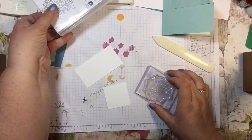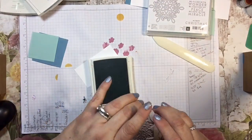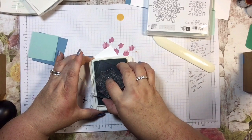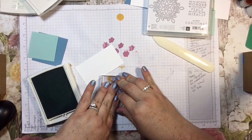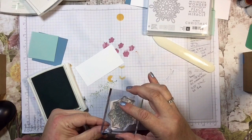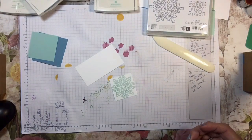And we want to stamp this in Pool Party. And just stamp it right on to that Whisper White, the square. Just like that.